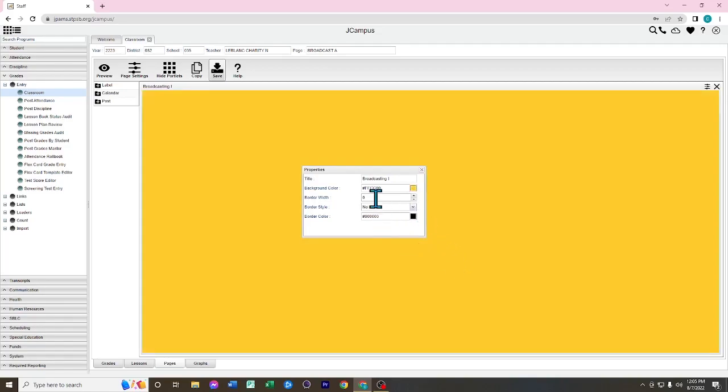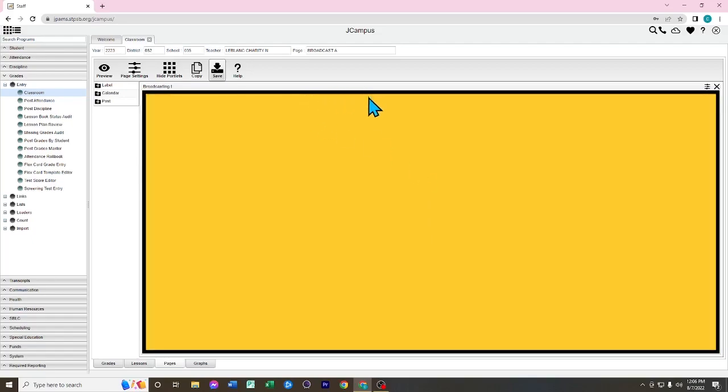And then you can do a border if you want. And all it does is just make a kind of line around the edges. So you can do a solid, a dotted line, ridge, inside, outset, whatever you want to do. We're going to make the border black. And I think I'm going to make it a lot bigger. I'm going to try 10, like that. And so you can see how thick the border gets.